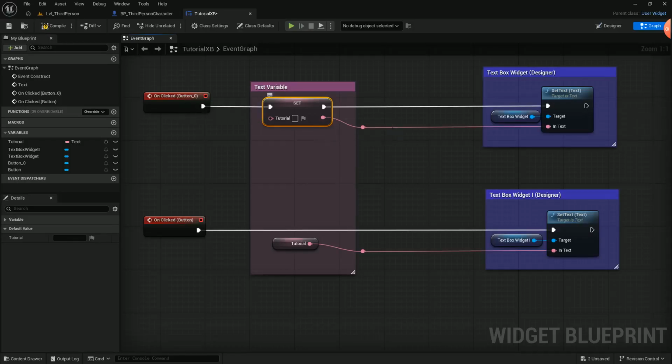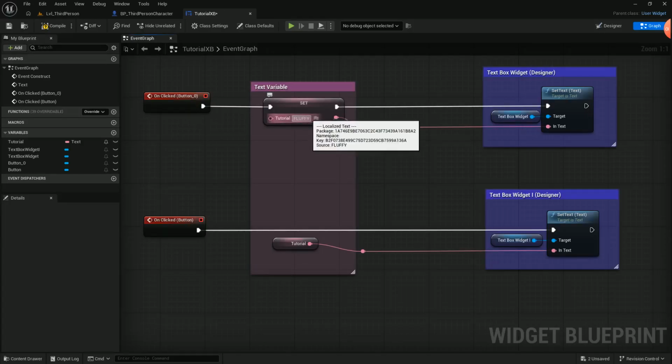So when I press the button, it's going to say fluffy. So when I press the button, the value fluffy is going to transfer over into the text block and show up. So let's go ahead and save that.